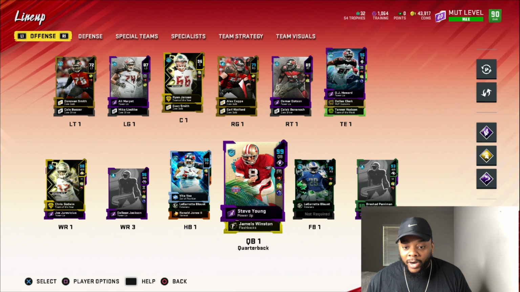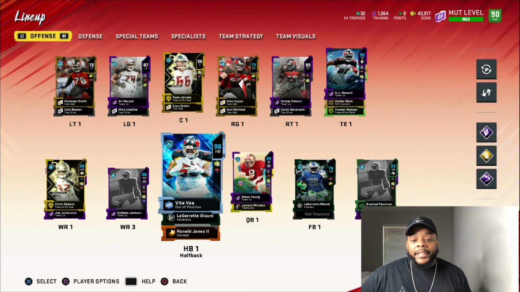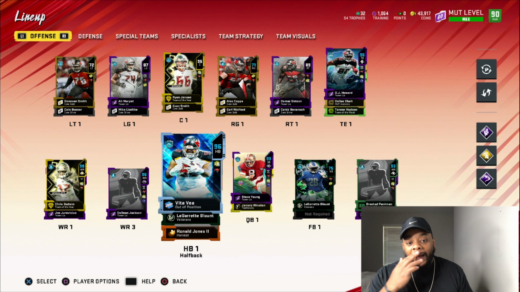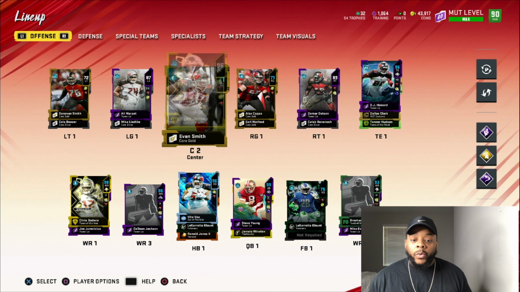Nothing has changed, but we are getting a Ryan Jensen power-up and a Vita Vea halfback power-up, which, I mean, it's cool, whatever, but I would honestly love to have Chris Godwin or Shaquille Barrett get a power-up. But, hey, I don't even think he's still going to have 90 speed, though. I doubt he has 90 speed. He got 87 right now with the power-up. Say he gets 85 with the power-up, and then plus four? So, yeah, that's going to probably put him at, like, 89, right under 90 speed. I wish he would have been a little faster. But, hey, he might be better. Who knows, man? But, hey, we are getting those two power-ups right there, which I'm cool with. I'm definitely cool with that.